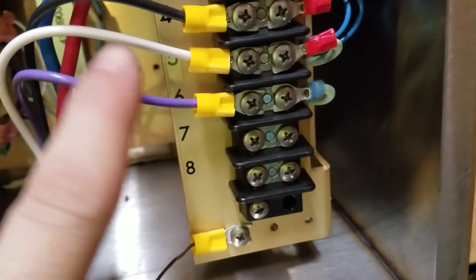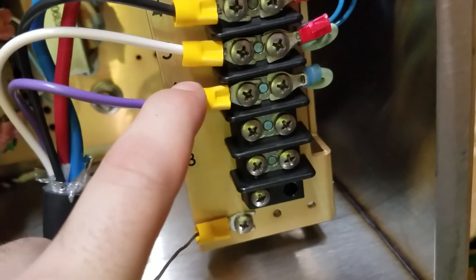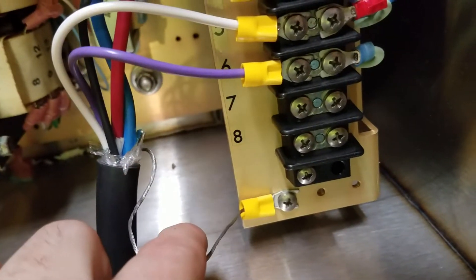Now, I remember reading in the manual — they said the purple wire on the FH308 is grounded out, but the purple wire on the FH301 is used as an interlock. I don't know much about that; I didn't pay much attention to it since I don't really have to worry about it being an interlock. I've got to get a new resistor too because that one is broken. It should be switching here momentarily — we'll watch the relay. There it goes right there.